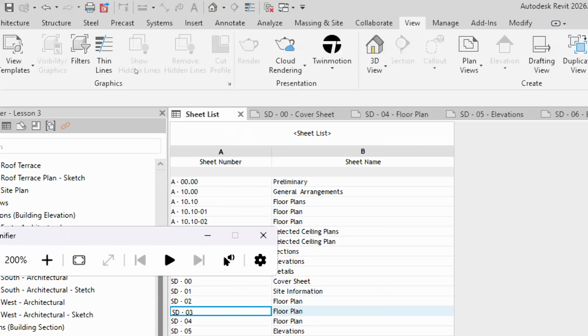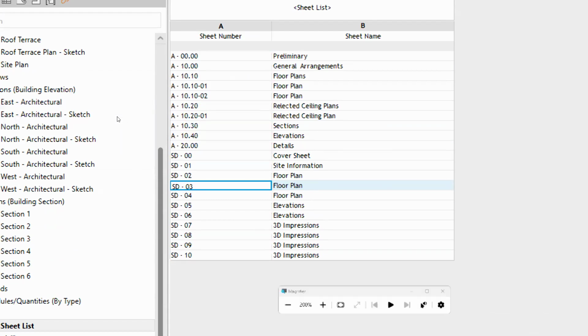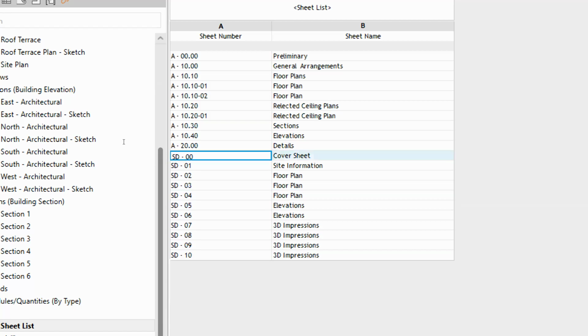Let me finish so that we can close. If you come in here, you see that I have even 3 levels of numbering: 0.00, 10.00, 20.00, then we have 10.00-01. So ideally, all the preliminary sheets will be the 00 series.